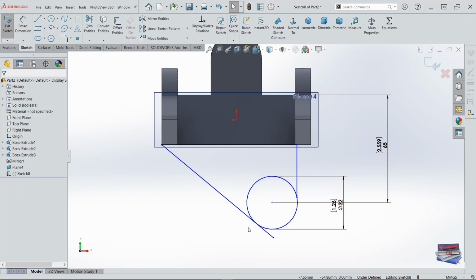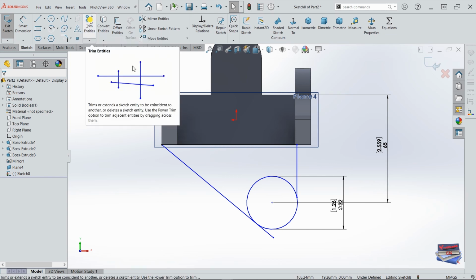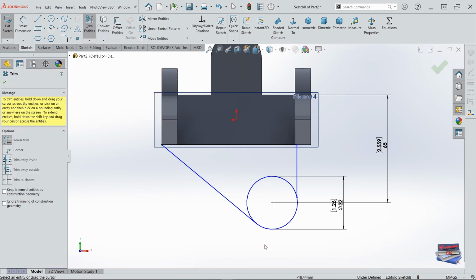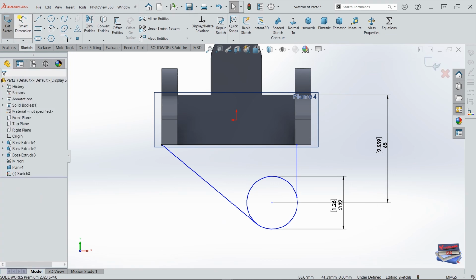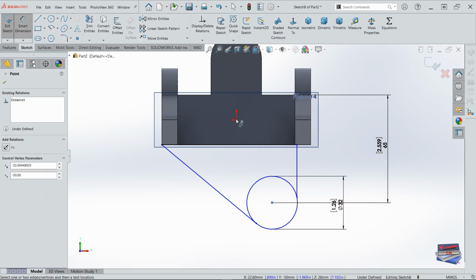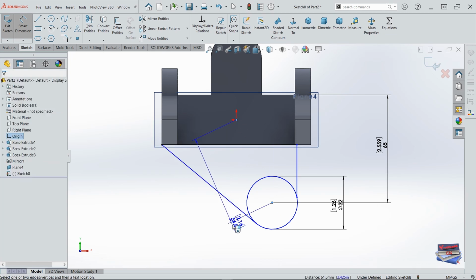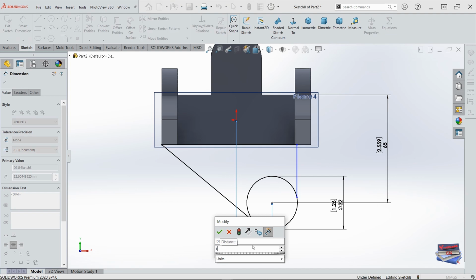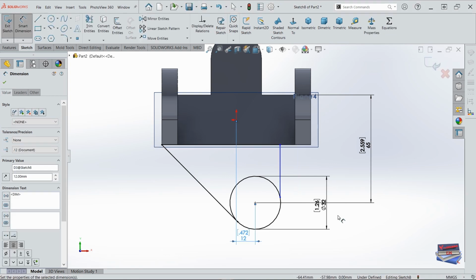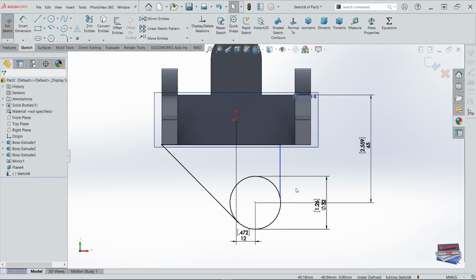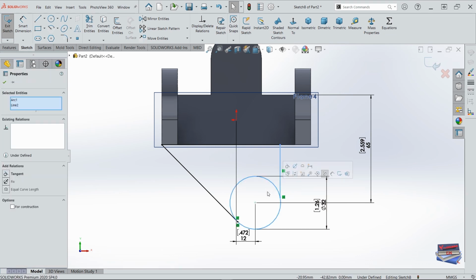Okay, and also we need to do some trimming, so let's trim this out, and we also need to make this from this point to this point 12 millimeters. Okay, and select these two entities and make them tangent.